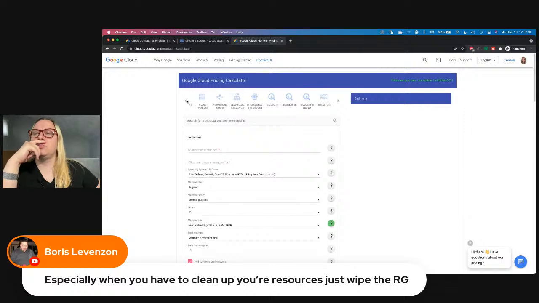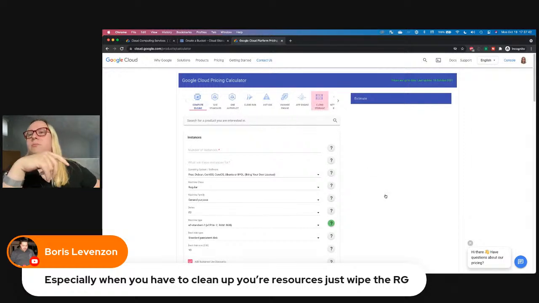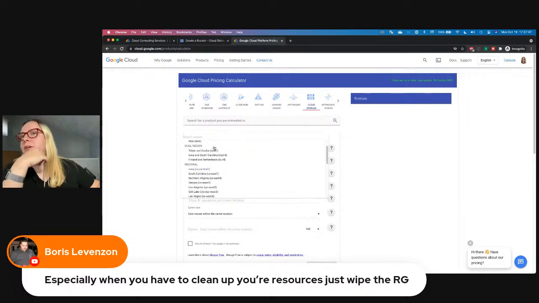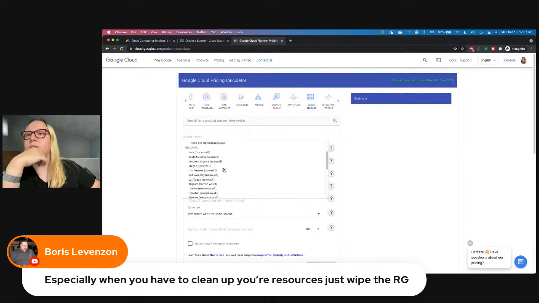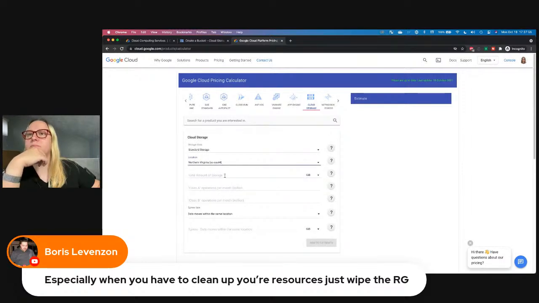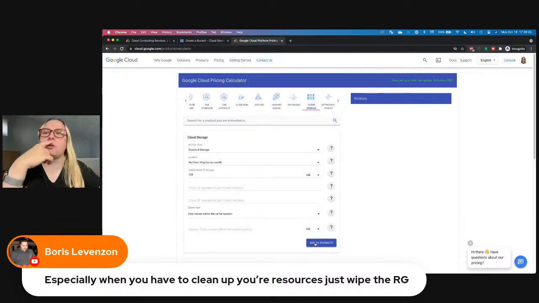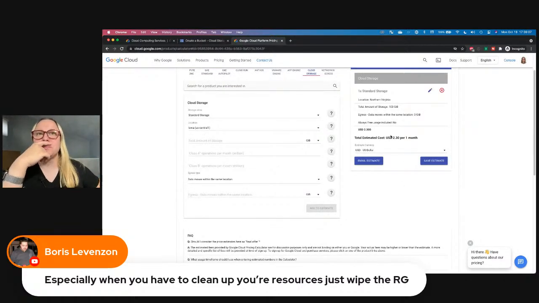All right, let's look at storage. Why is storage not at the beginning, or did I miss it? Cloud storage, I did miss it. All right, standard storage in Virginia, a single region. Come on, Northern Virginia. It's a bit small. All right, how much is 100 gig? Cool. It's difficult, I have the camera right in front of my screen. $2 per month for 100 gig. Not bad. I don't know what it compares to in Azure, but not bad.